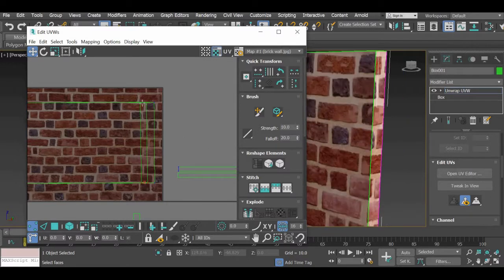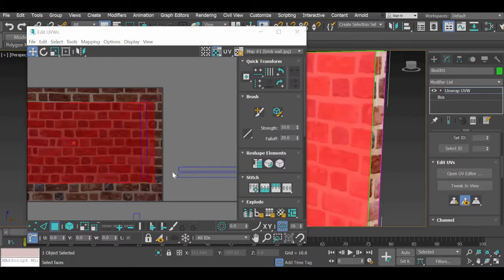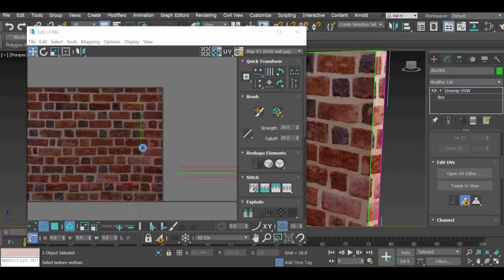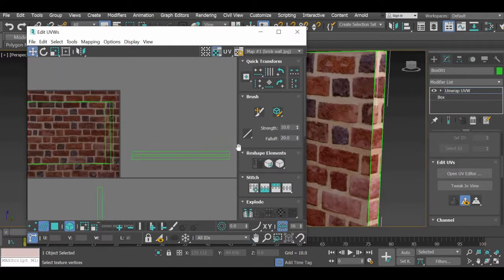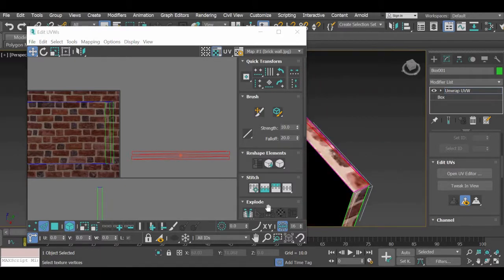Okay, and then if you click on the element, and then the edge, you can select this, and then you can drag it, so you can then align your brick, and then the same thing can be done from the left side and also from the top side.